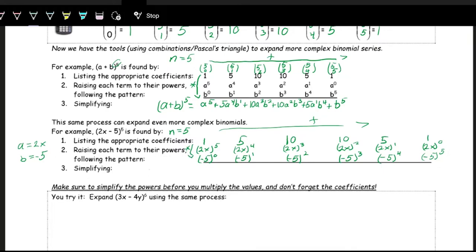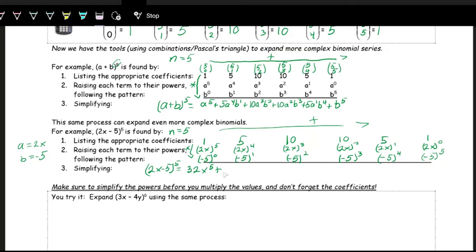So we have the expansion here of 2x minus 5 to the 5th power is equal to 2 to the 5th power is 32. So we're doing 32x to the 5th times 1 times negative 5 to the 0 is 1. So this is just 32 times x to the 5th. So the next one here, doing 5 times 2x to the 4th. So if you punch some of these in your calculator, you're doing 5 times 2 to the 4th. So just multiplying all the number parts together. 5 times 2 to the 4th, which is 16, times 5 is 80, times the negative 5 to the 1, which is just negative 5, is negative 400.